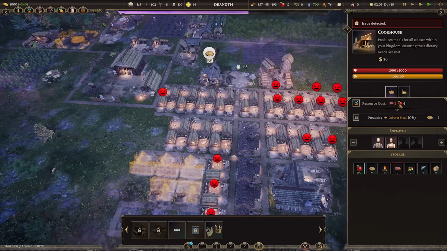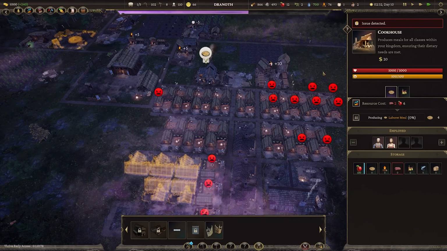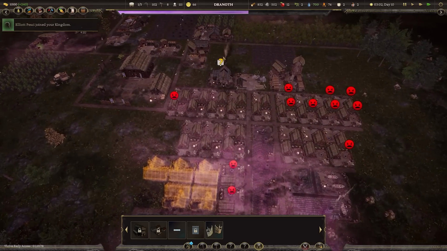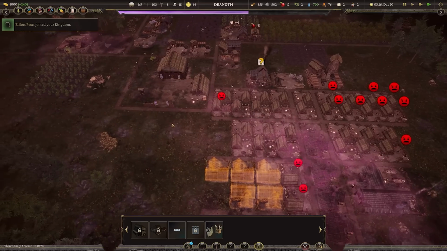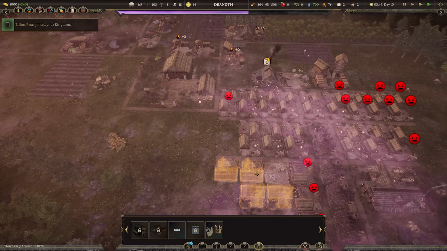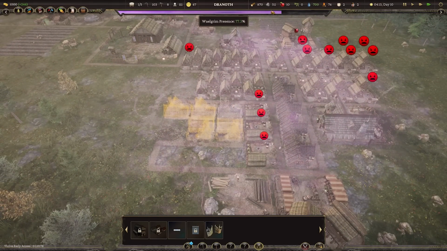Also, laborer meal and light military rations. We're going to need pork meat. Of course we're going to need pork meat. That's the thing that I just canceled the construction of. That's a little bit annoying. But that's fine. Right, flax mill being built. Let's get these houses all out of the way first.